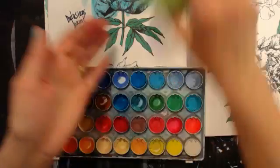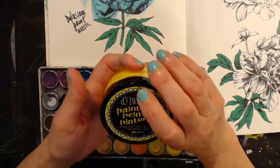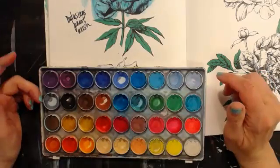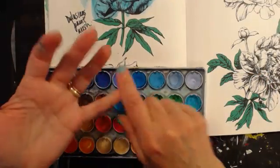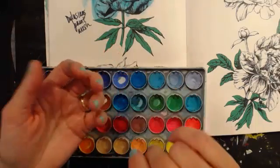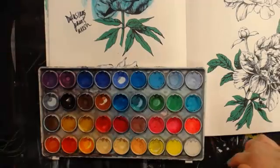Fresh Lime and Lemon Zest. Okay. And I want to get the dark purple. They have a dark blue. They have a dark green, black, white, and I think maybe an orange. But anyway.